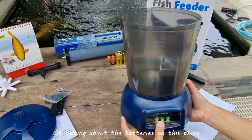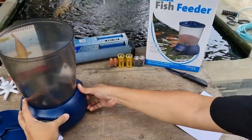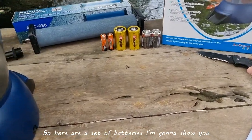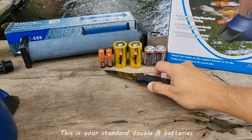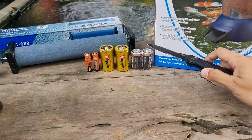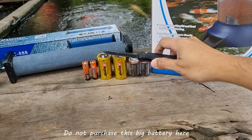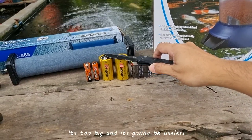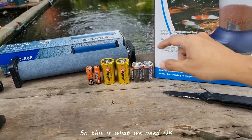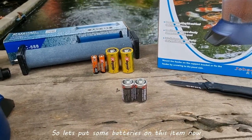Oh, talking about the batteries on this thing. We focus on the battery. So here are a set of batteries I'm going to show you. This is your standard AA batteries, your type D battery, and your type C battery. The one that we're going to use is the type C battery, this one, okay? Do not purchase this big battery here. It's too big and it's going to be useless. Then the AA is too small. So this is what we need, okay? This one. So let's put some batteries in this item now.